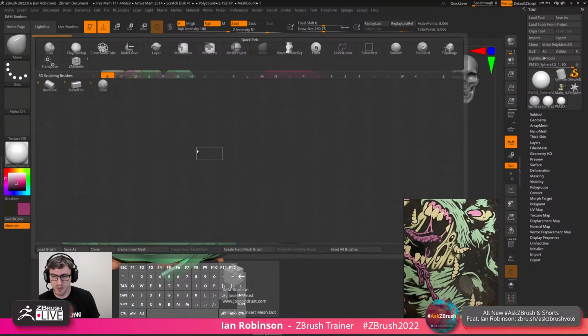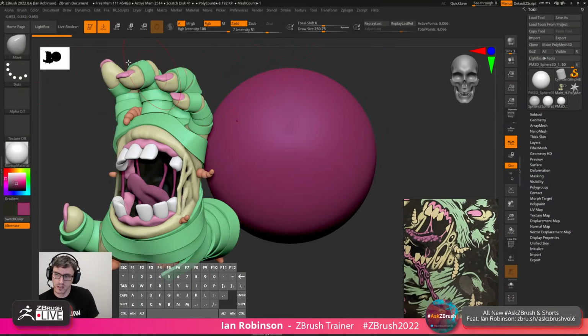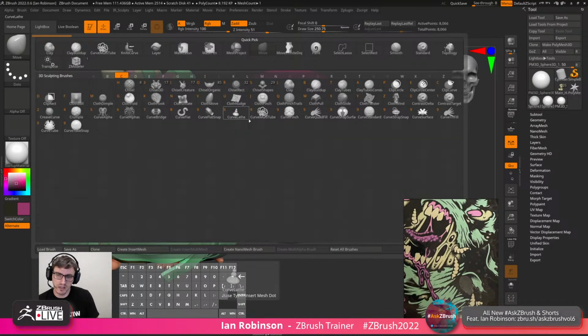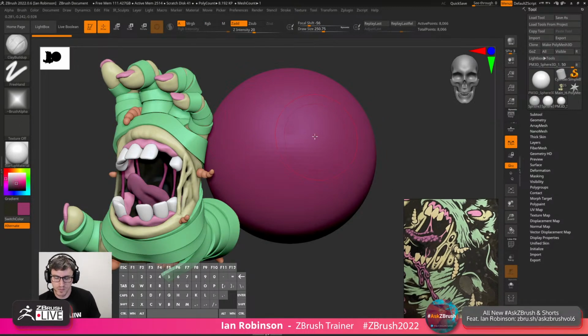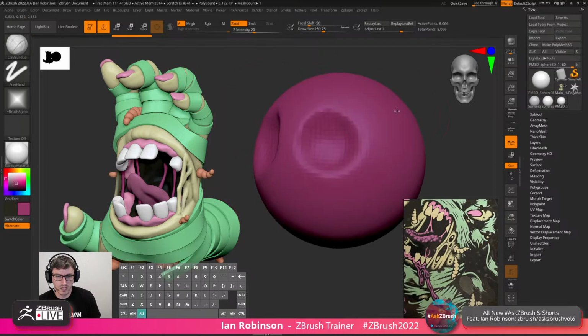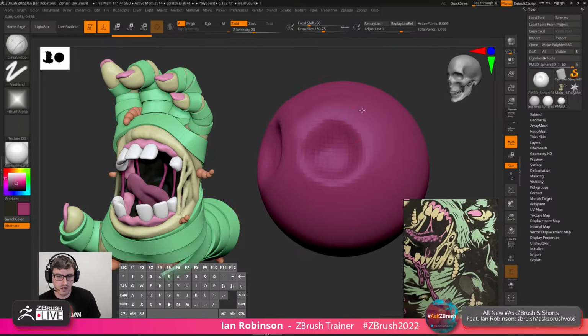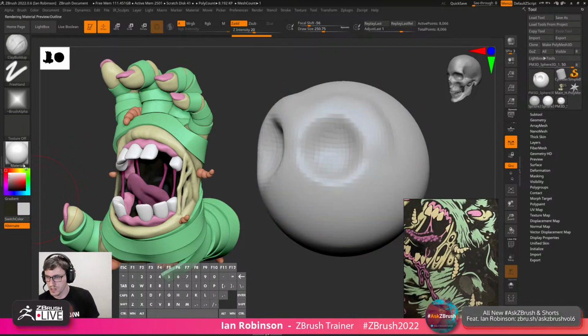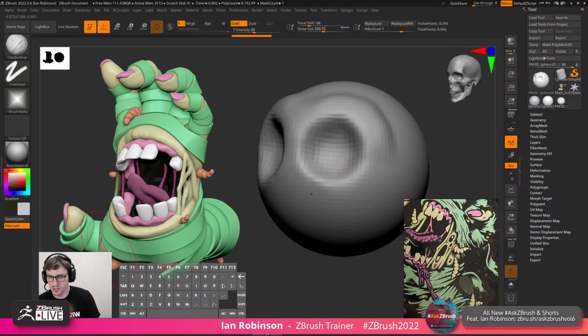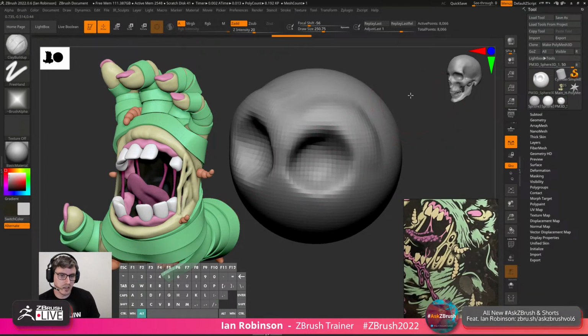But you could just grab a clay buildup brush by opening the menu, hitting C, and hitting B for clay buildup. You could hit X for symmetry, and look, you could just start sculpting. You could start getting in here and start working fast and quick. Let's actually find a better color for you, as well as a better material, because this is hard to see right there. So you could just come in here and start sculpting.